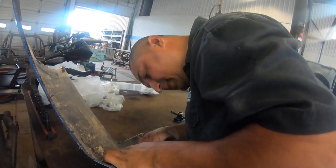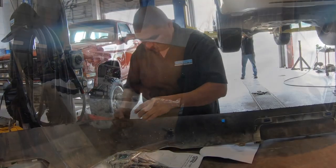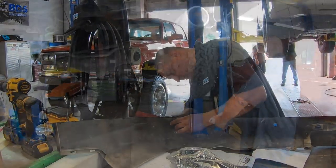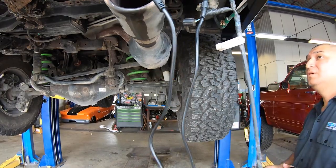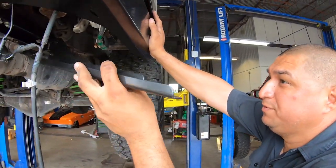Another pro tip would have been maybe in the future to get them painted. Yeah, get them painted. Angel, what part is this one, brother? This is a bumper bracket, the rear bumper bracket. It's to hold your bumper against the frame.